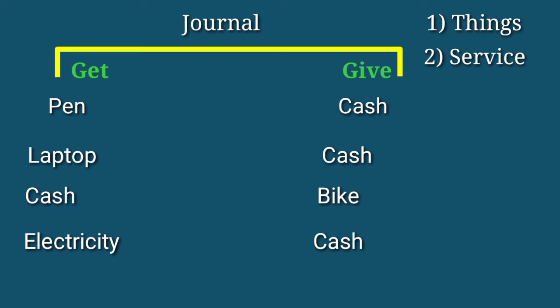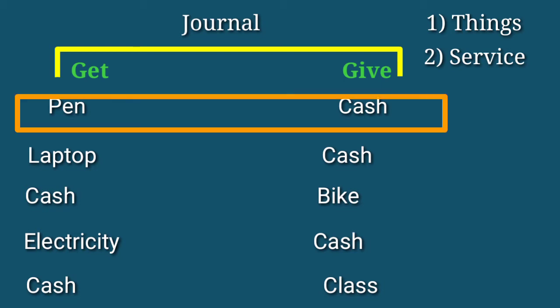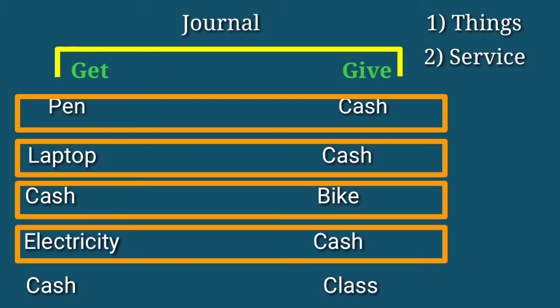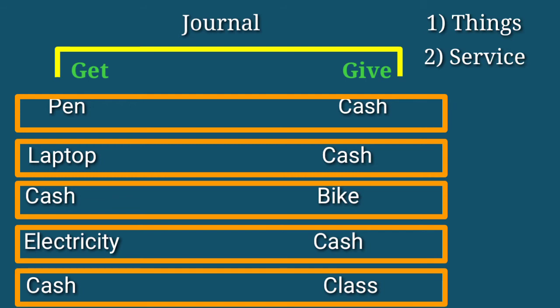Next, I am conducting classes for you and you are paying me fees. Here also we can use the concept. I get the cash and I give classes to you. Right? If I am not ready to give classes, you are not paying fees. Right? That means we will not give anything without getting, or it's a simultaneous process. If we need anything, we will give something.